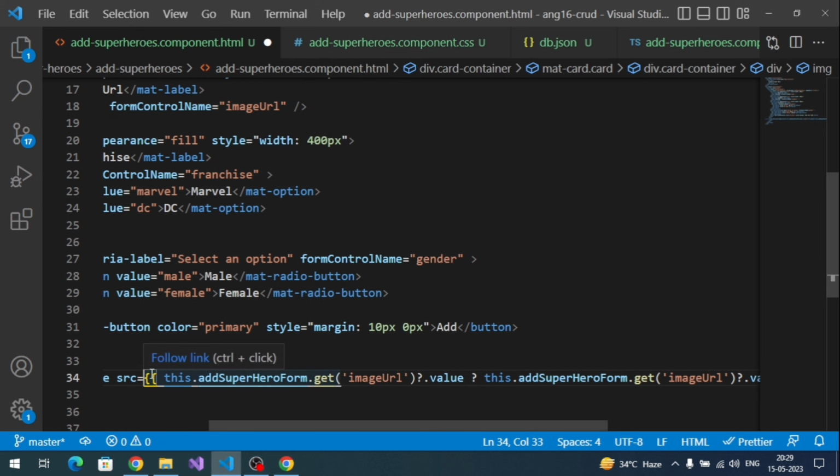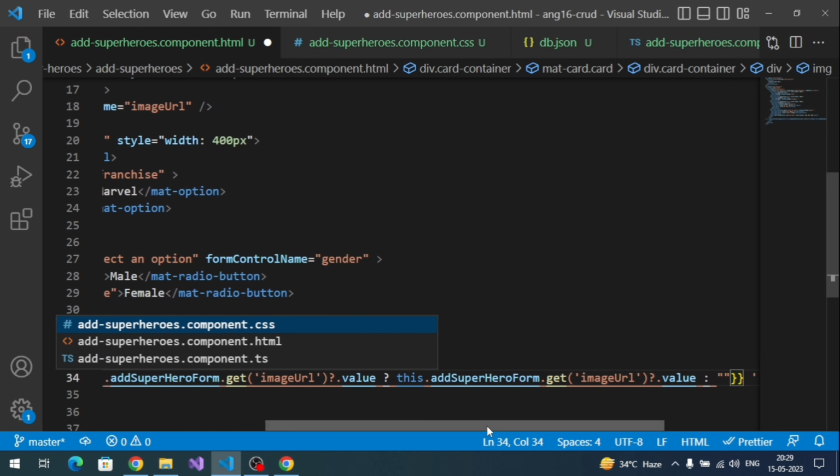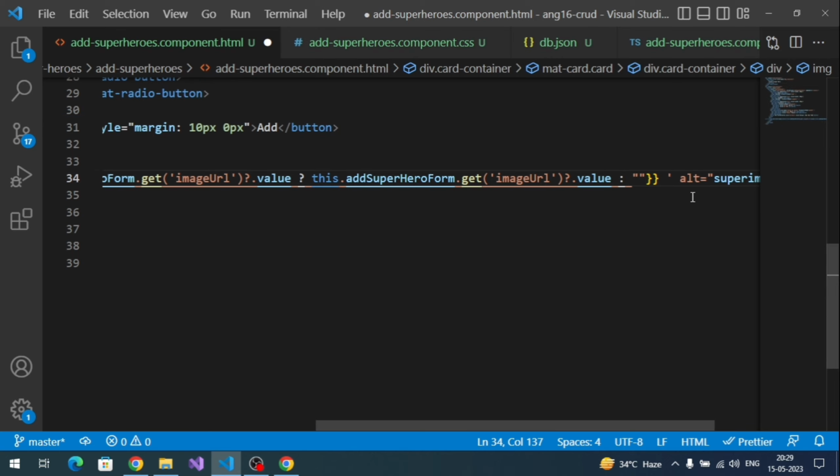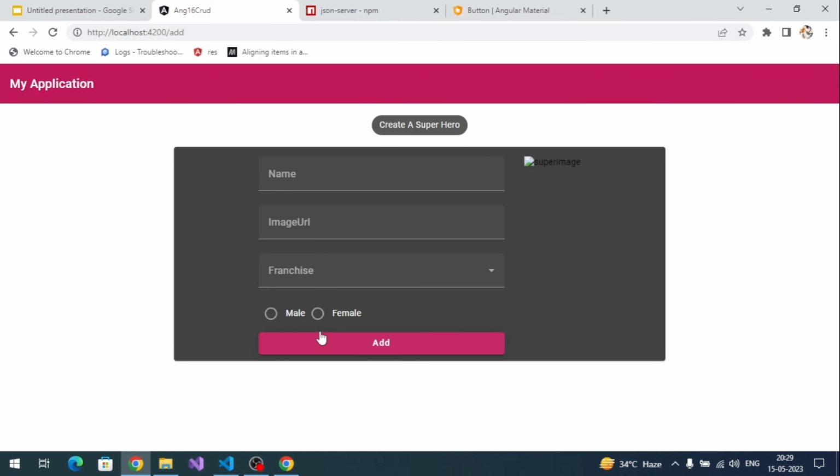Let me give double quotes outside and single quotes inside. Yeah, now it is gone.